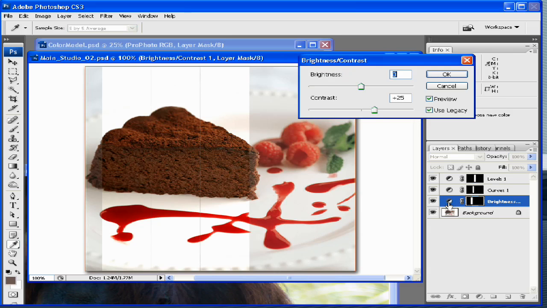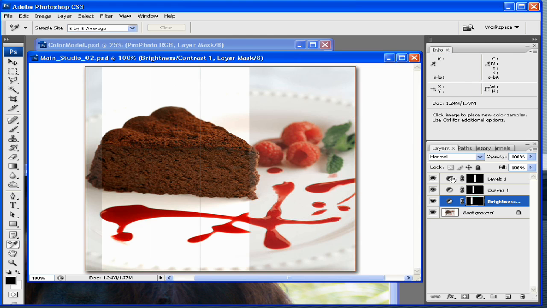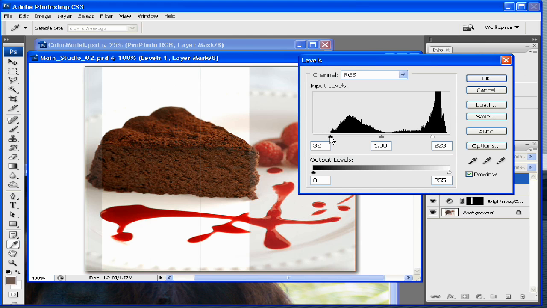For instance, brightness, contrast doesn't really give you a lot of choice. There's not much you can do. You can give it more contrast, or you can brighten it. So you don't have a lot of control over how it's going to affect the image. And with levels, you can adjust the black point, the white point, midpoint, and you can do it per color channel, which is good. So that's better than the brightness, contrast. So you're getting decent control there.